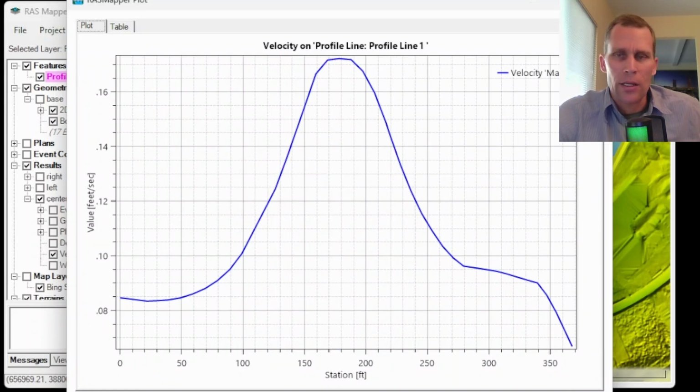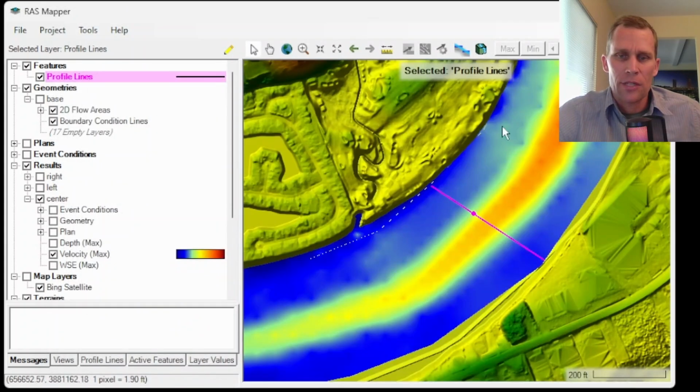Whatever I clicked on when I looked at the left deep channel option, I think I just goofed something up. But basically, this is the result we would have seen, with the same typical values for velocity in feet per second when looking at the left channel as well.